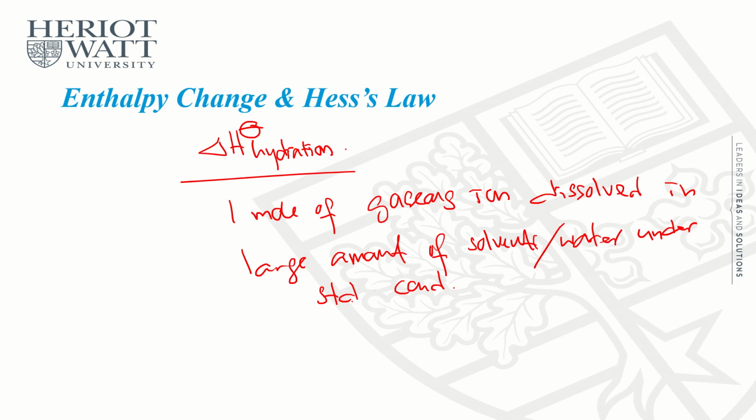1 mole of gaseous ions, anything, right? 1 mole of gaseous ions dissolved in a large amount of solvent or water. So, for example, 1 mole of gaseous sodium ions. So, 1 sodium ion in a gaseous state, 1 mole of gaseous ions dissolved in a large amount of water. I don't put in the H2O because they are just plainly dissolved. If you put the H2O in, it doesn't matter because at the end you will still get water. The sodium is dissolving in it, but not reacting with it. So I skip the water. So Na plus gas, I dissolve in water. I put it on top of the arrow so that I don't have to balance it.